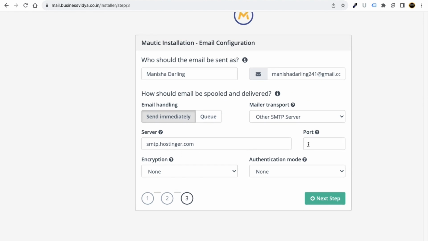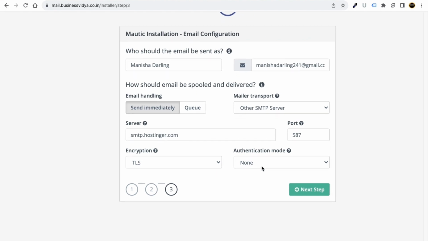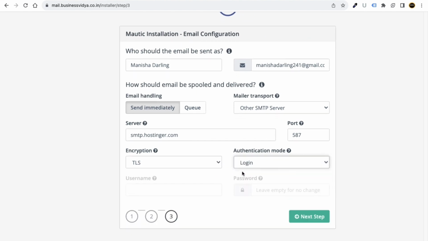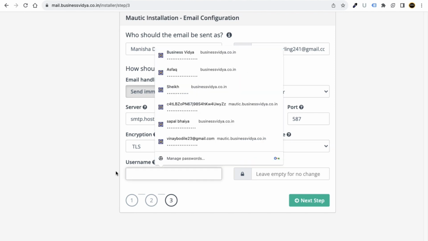In the port you can say 587. And encryption you can make as TLS, because we are using the top level domain. And authentication mode you can set to login, and then here you just have to set the username and password.